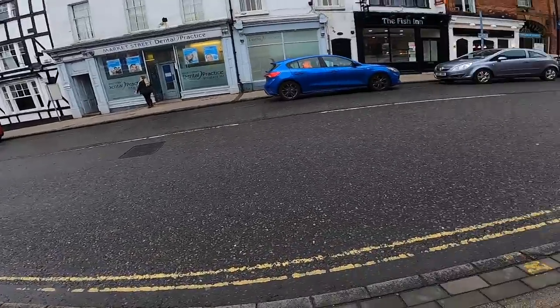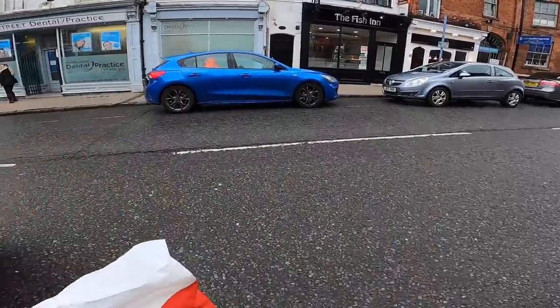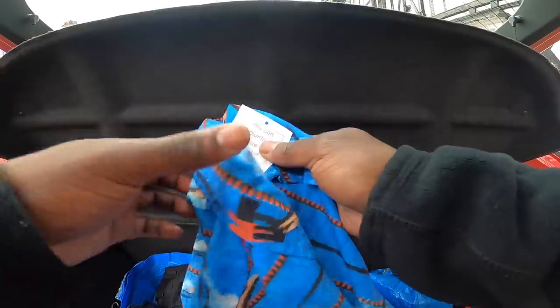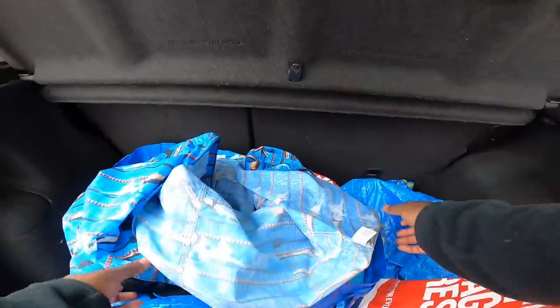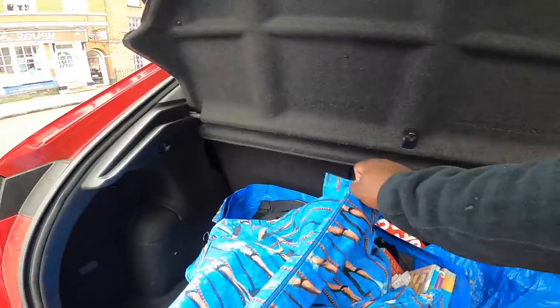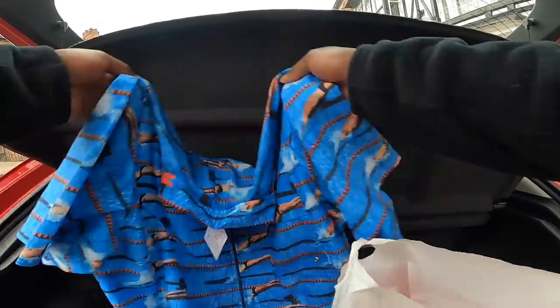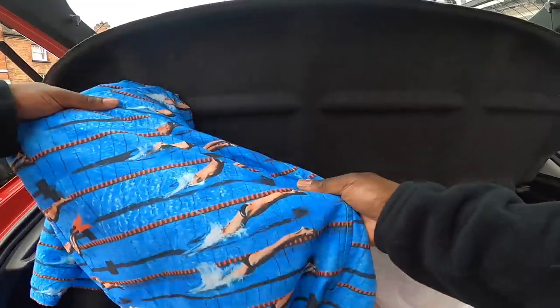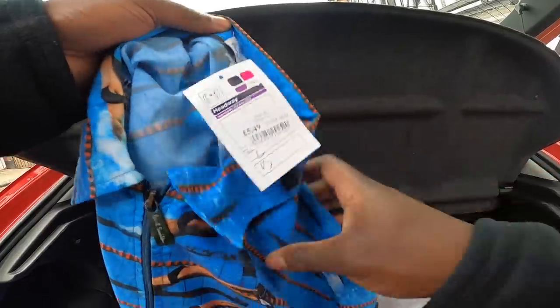A couple of shops were closed so we're just heading back to the car. I think even though there's only a couple items those two items are pretty good. The Paul Smith - it looks like an original piece. This could be some sort of quite rare shirt to find. When you find something rare like this you can kind of name your price - you might have to give it a go. Five pound fifty, I think we're all right.